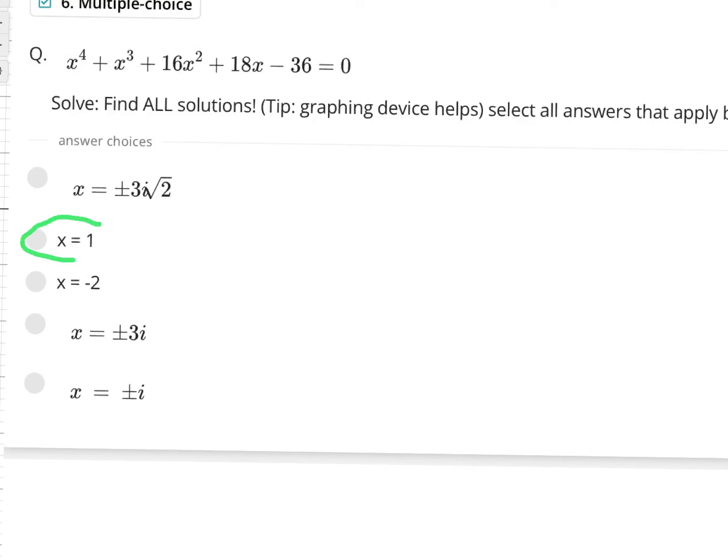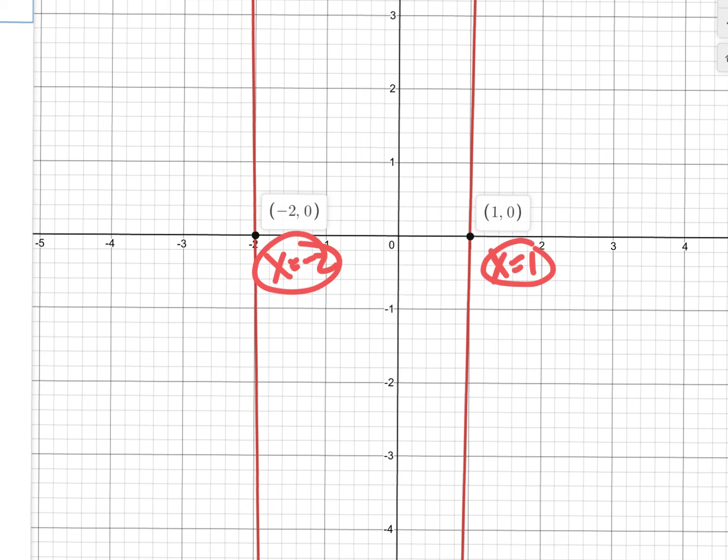So far, we have those two answers. And let's say I did have a quadratic equation, a degree of 2, then two answers, that's enough, I'm done. But I know I have a 4th degree, and I know I need to find another two answers because the graph just crossed through the x equals -2. It just crossed through the x equals 1. That means that there's no multiplicity. Like for example, if it would have come down, touched, and then come down, touched, then both of these would have the multiplicity of 2, giving you a total of 4 answers. But we know that that's not the case. So we need to actually find the other two answers, which means that they're imaginary because nowhere else does this graph cross the x-axis. So let's find those imaginary answers, knowing that we have two answers already, -2 and +1.